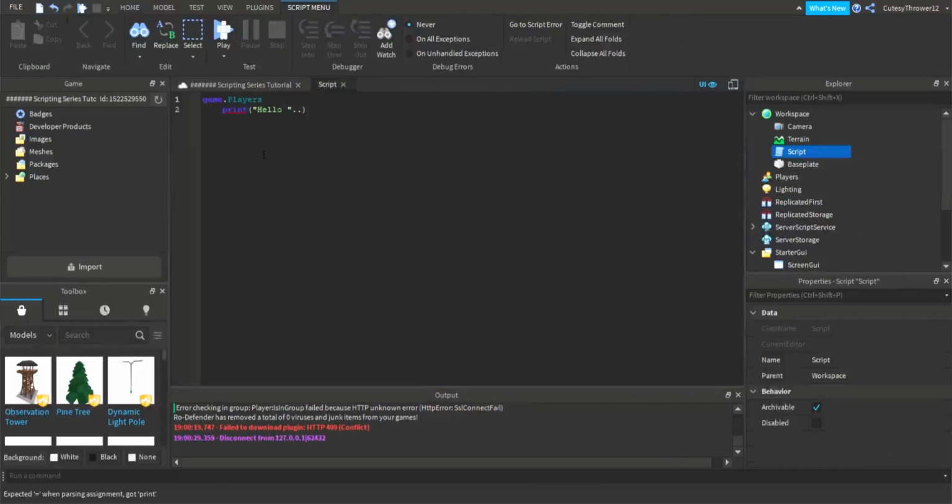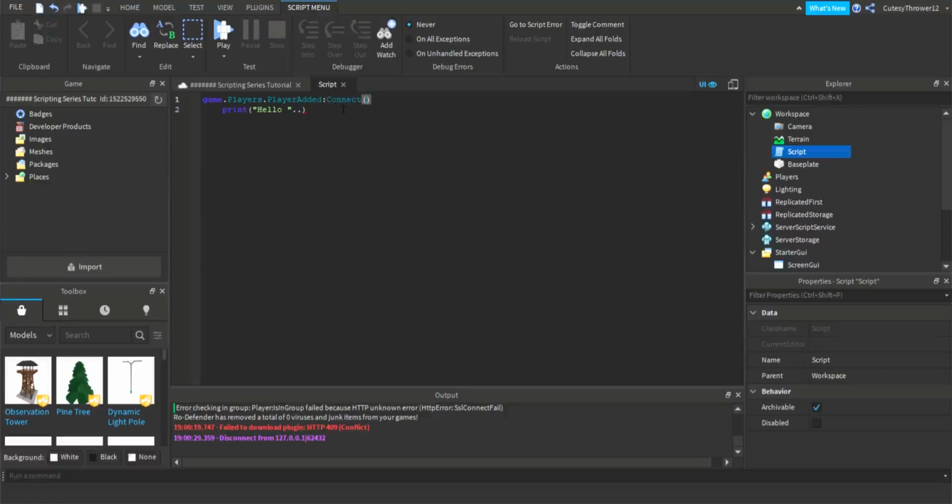So we're going to put game.PlayerAdded. This is a little event called PlayerAdded. It is basically when a player joins the game, or a character joins the game. So now we're going to put game.PlayerAdded:Connect. Connect is basically a thing that connects with the server.